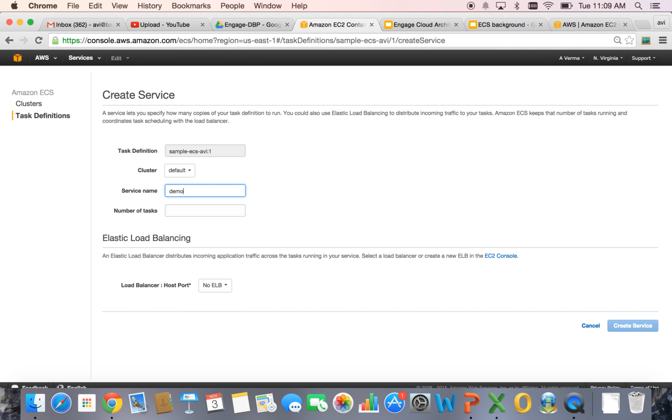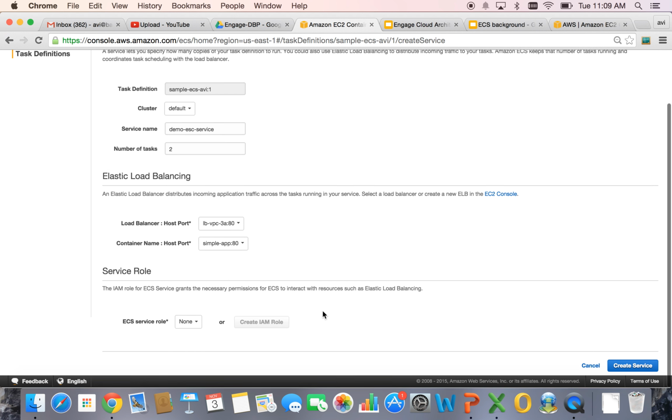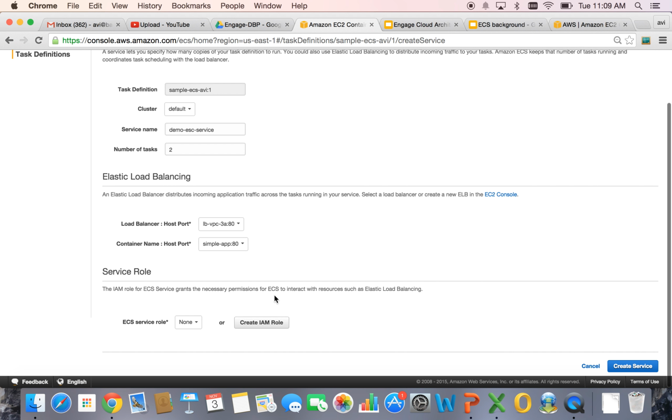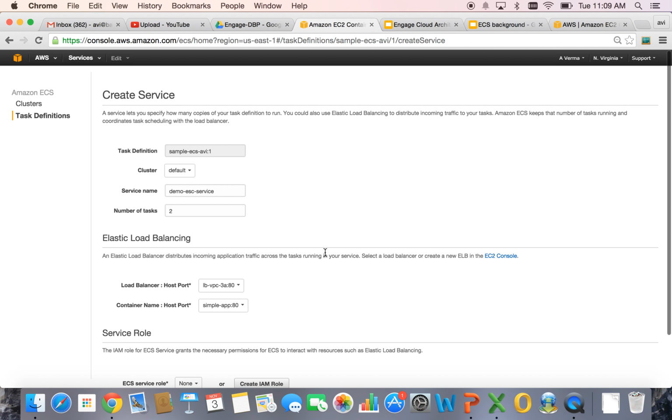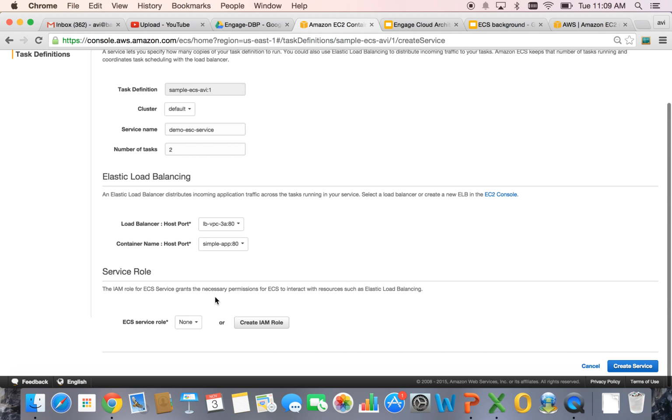So demo ECS service, a number of tasks that we would like to run, and select your load balancer, and here it lets you associate or create an IAM role, because essentially in order to run a service you need a role to allow ECS to access your EC2 instances and the cluster.